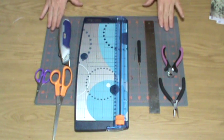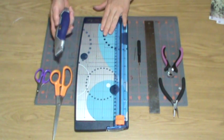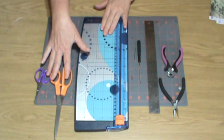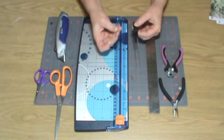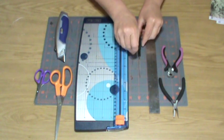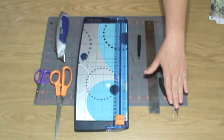A cutting mat, a paper cutter, a box cutter, scissors, a tool like an awl or a large needle to poke a hole, a ruler, a pair of snips, and a pair of needle nose pliers.